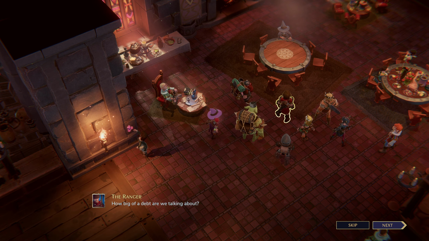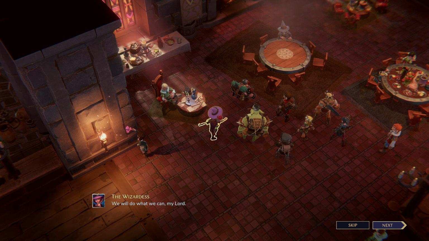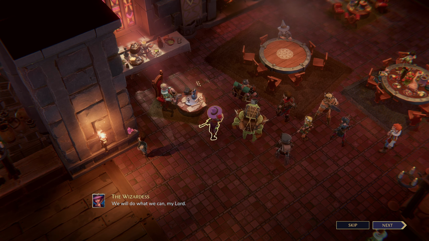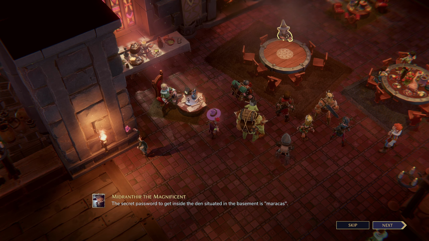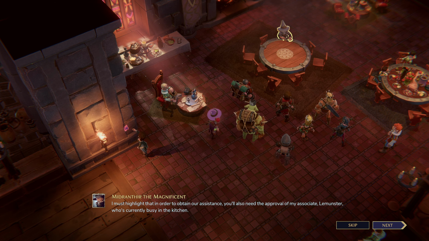How big a debt are we talking about? That is a trivial consideration. We will do what we can, my lord. The secret password to get inside the den situated in the basement is Miracles. I must highlight that in order to obtain our assistance, you'll also need the approval of my associate, Munster, who's currently busy in the kitchen.